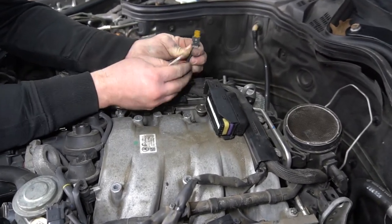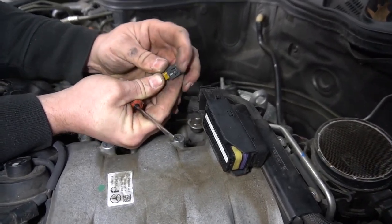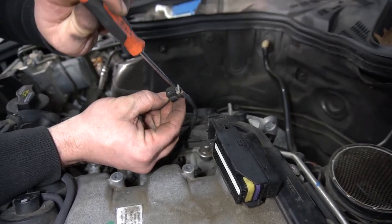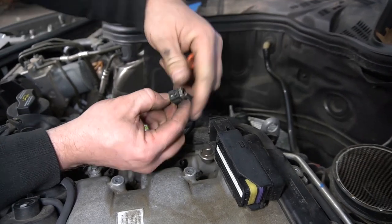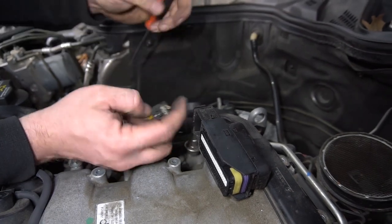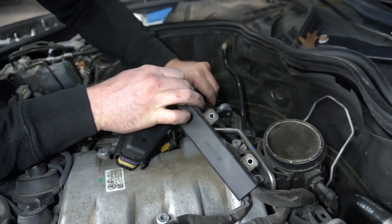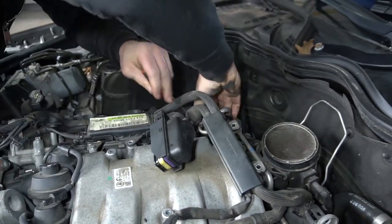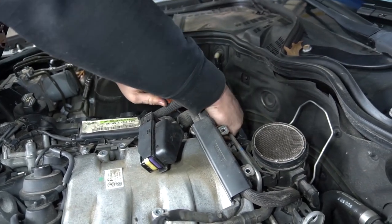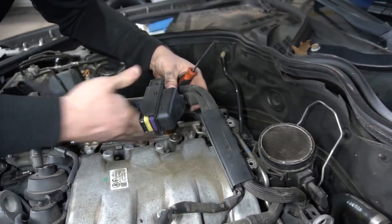These are a two-stage clip. When they're clipped in, they're down and you cannot release the clip. I use a small flathead screwdriver just to turn it a little bit, not to overextend this gray piece. And then when you push down, it allows you to release it from the connector. Where do those connectors go to? These are for the fuel injectors. Okay.